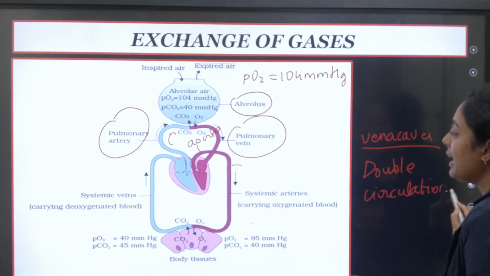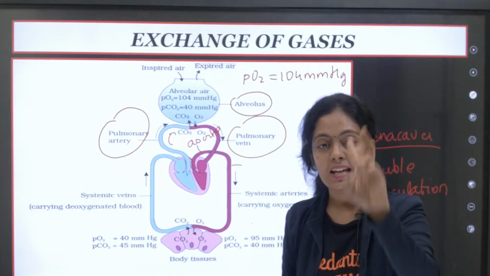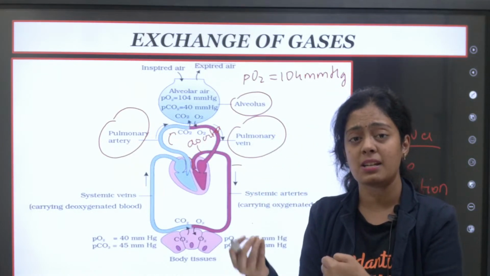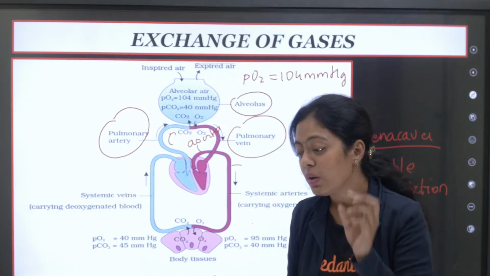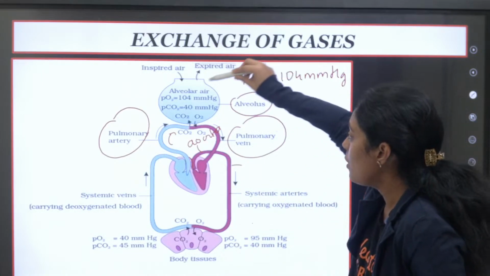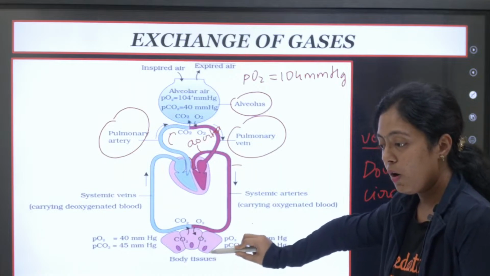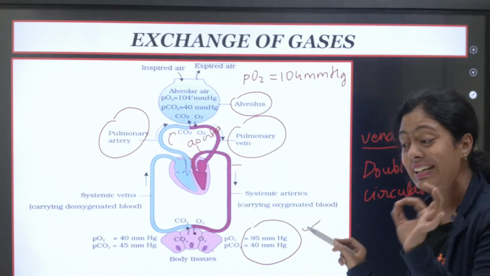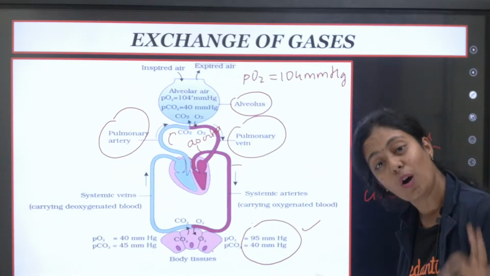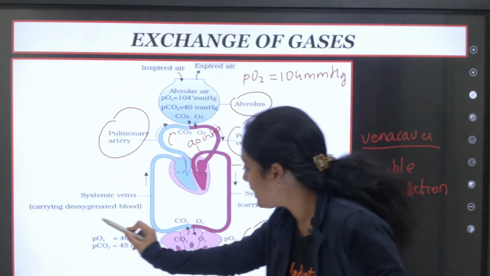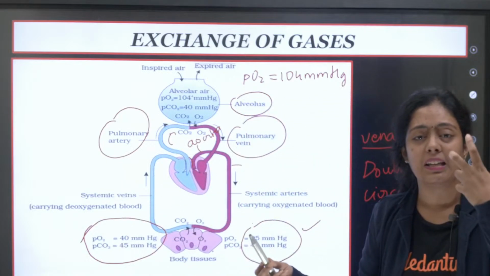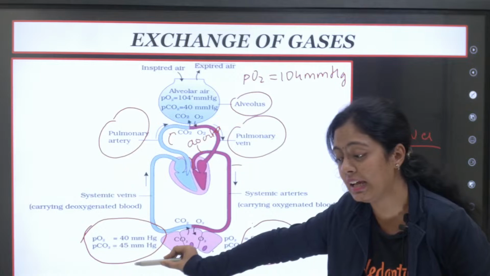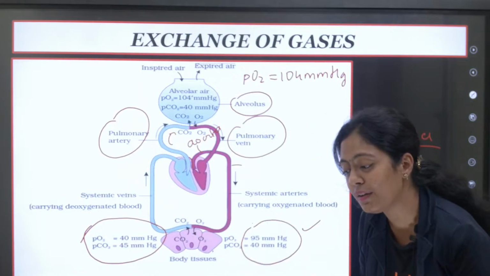Okay, so you have to learn just four pieces of information. The blood enters the heart twice, once as deoxygenated, other time it enters as oxygenated. Okay, so in two places there will be exchange of gases. One is here and one more is here. Okay, so here you can see in my oxygenated blood the PO2 level is 95 mm and PCO2 level is 40 mm. Again you can see here in my veins, that is in my deoxygenated blood, it is 40. Look, where is 95, where is 40. Okay, and PCO2 is 45 mm.